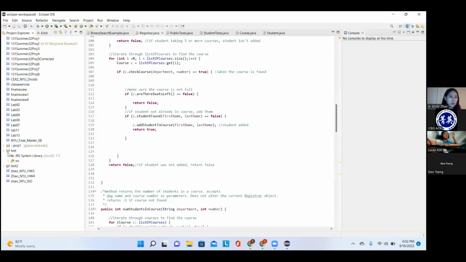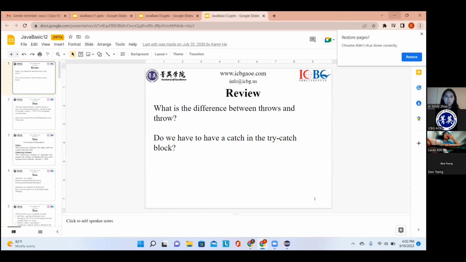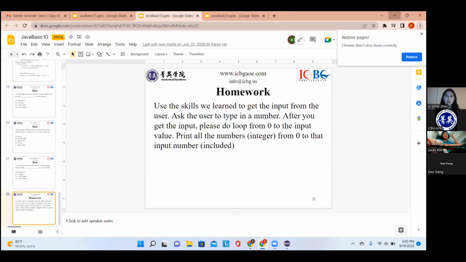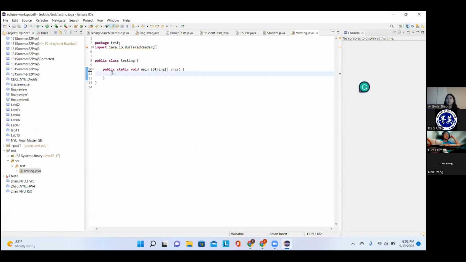Okay, so the first thing is that you want to get the input of the user, like a number. So I'm gonna use the scanner method and make a scanner object. It's important that when you make the scanner object, you put System.in in the parentheses, because you want the input.